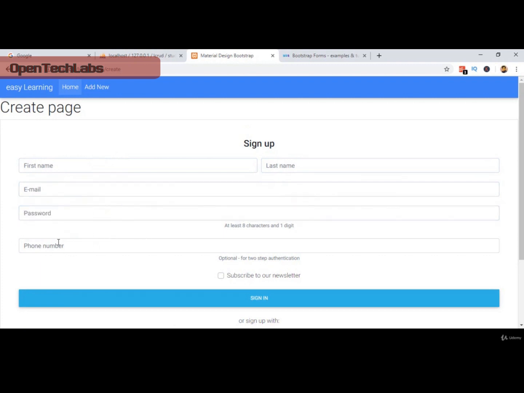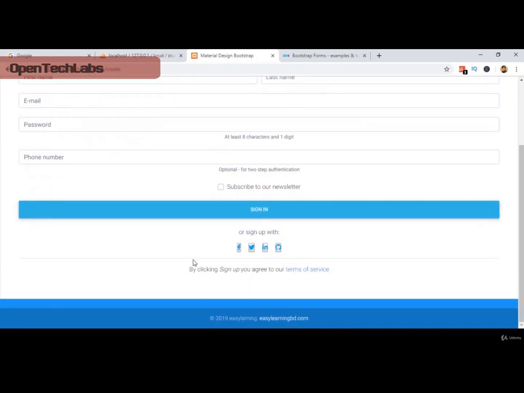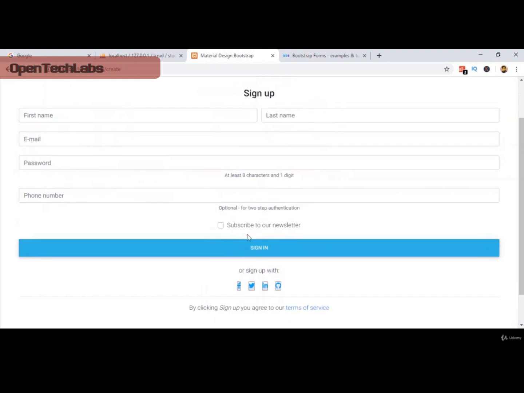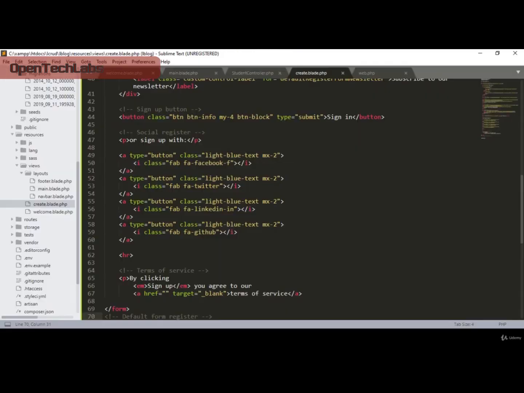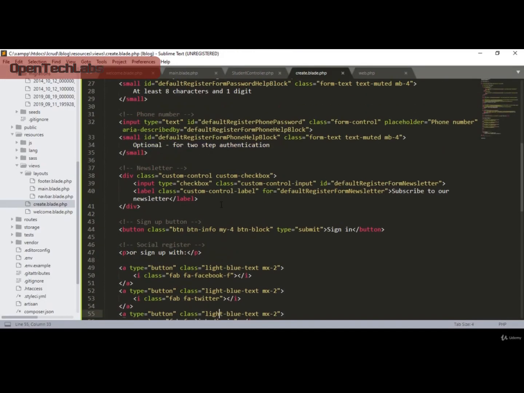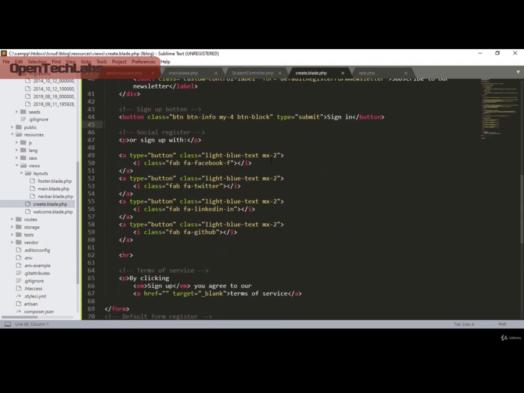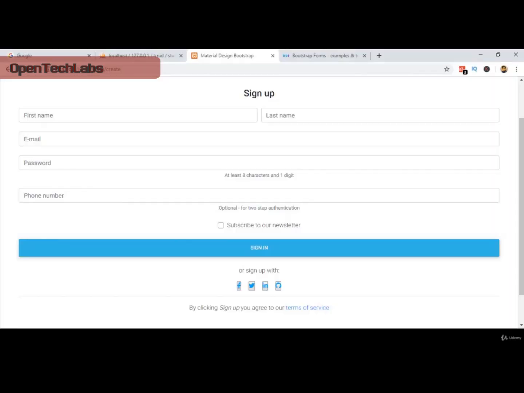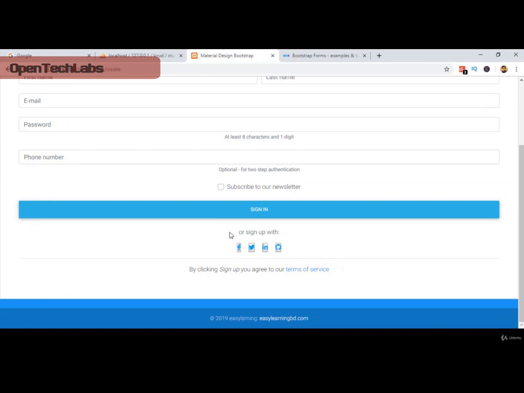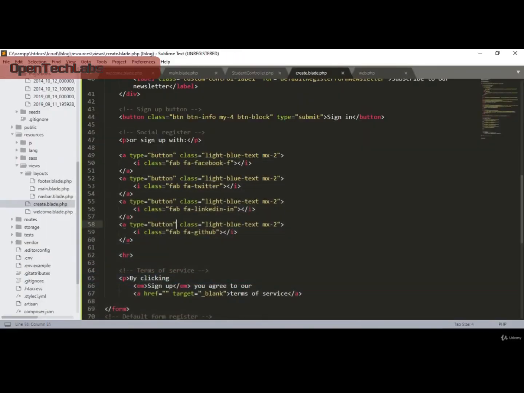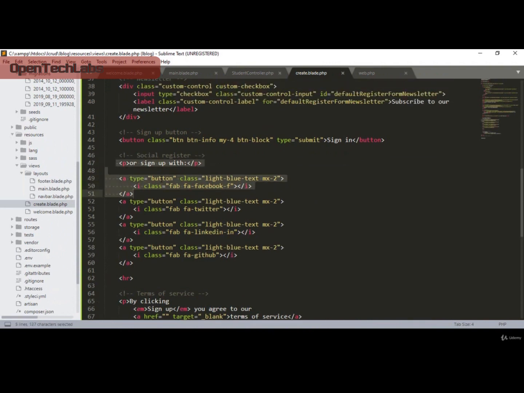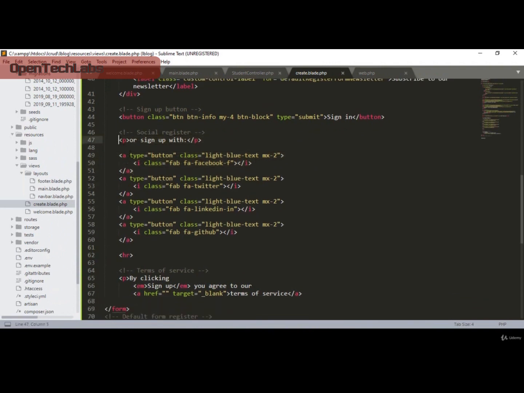So right now we don't need that password, I only need that phone number. There is the sign in, we also don't need this. So I just want to customize it as per our demand. Okay, if you go to that position, that is actually the sign in, and after that, sign in or sign up. So here we don't need this, so better I just remove it from here.